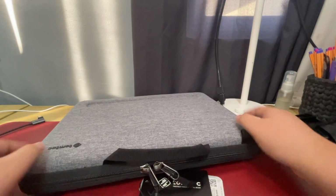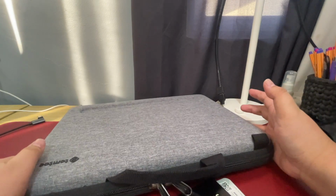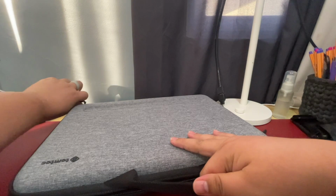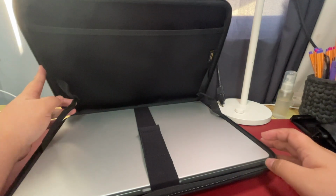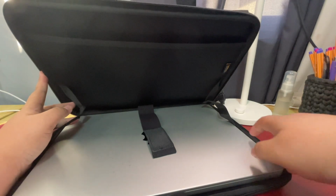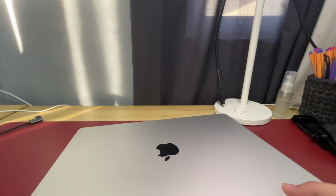So although it kind of adds heft to the laptop, I prefer to use something like this so that I know that my MacBook is protected, because it's very expensive. I'm not going to put a case on my MacBook Pro. I've only done that once with the MacBook Pro that I had. It was a late 2011 15-inch MacBook Pro, and the only reason I got a case was because I was afraid of dings and scratches. But the case actually does more bad than good, because it adds to the heat of the laptop. It doesn't let the heat disperse as much as it's meant to.